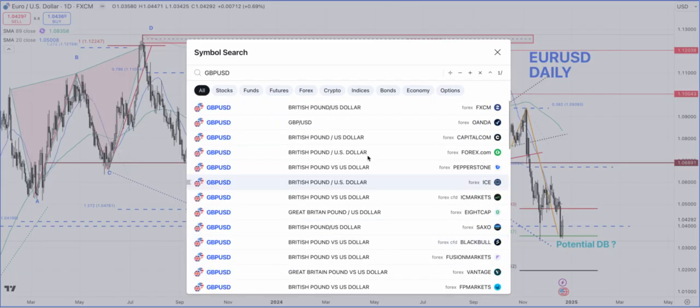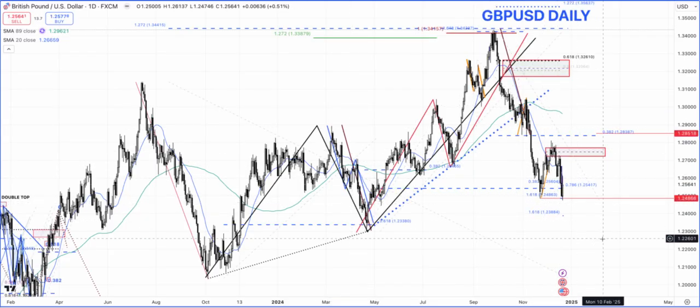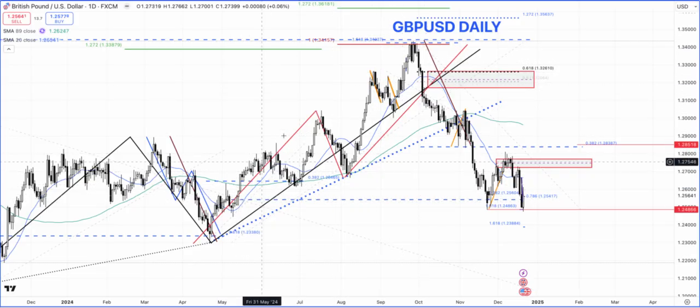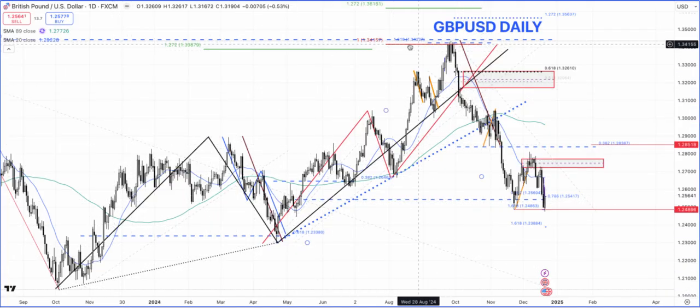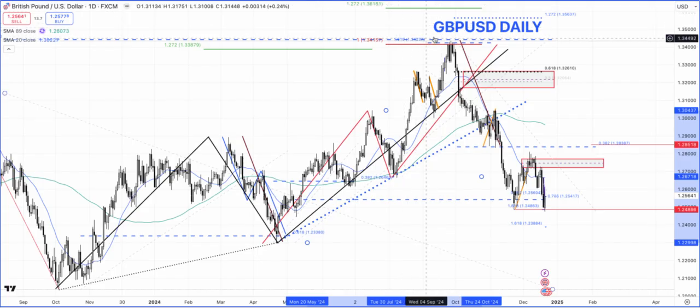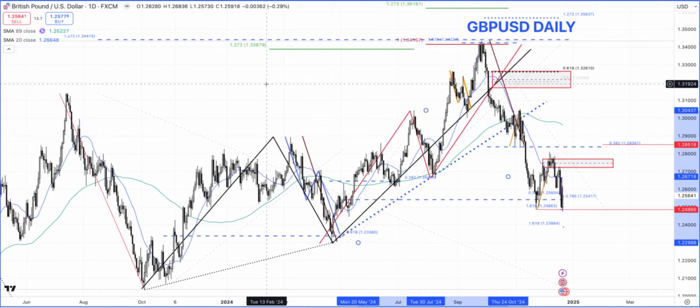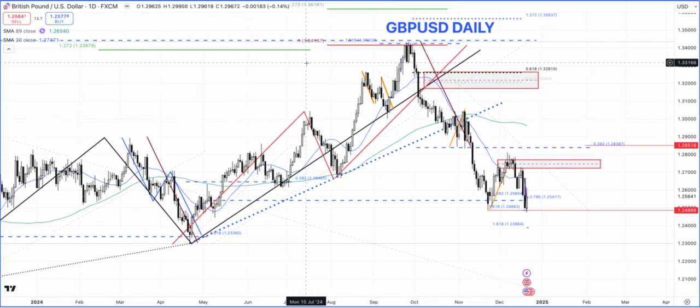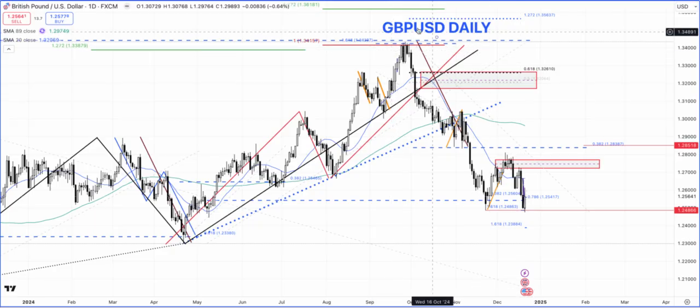Now, if we take a look at the cable, here when this pattern formed, we had two ABCDs completing right here. This big one, this black one, where the CD leg was 1.272 of the AB, and then we had this red one where we have the 1-to-1 ABCD, and then we have this little expansion of this smaller swing right here. So we had a confluence of three things coming together, telling us it's a really strong level for resistance, and it was also a target for us.